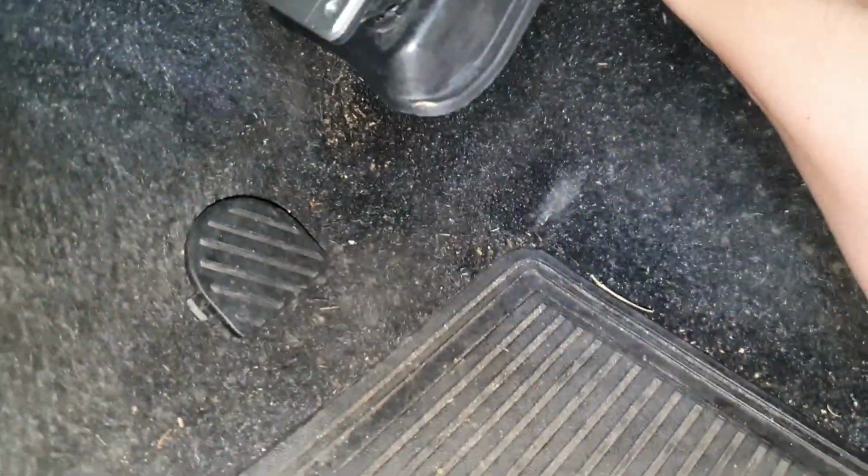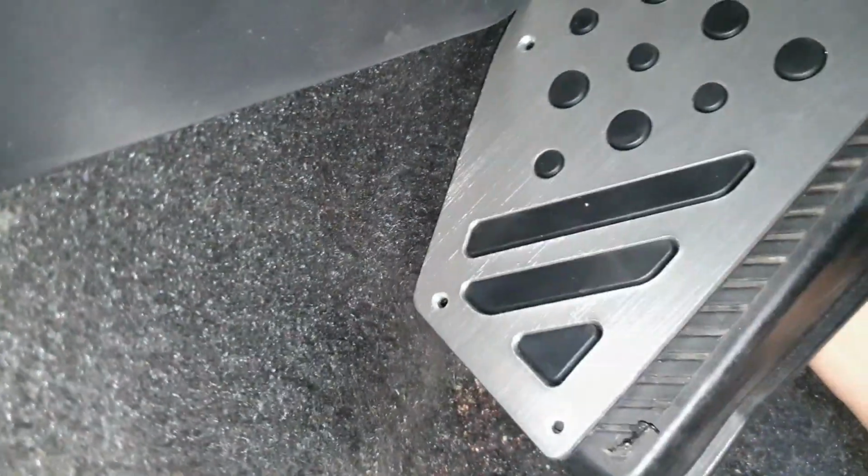It's easiest to reach underneath and get that pole, for lack of a better word, that locator in there first. Found it at the back of the garage where I was filming before, so I like to put that in there and then put the nut down. I can't wait to get this in. It's going to look super.